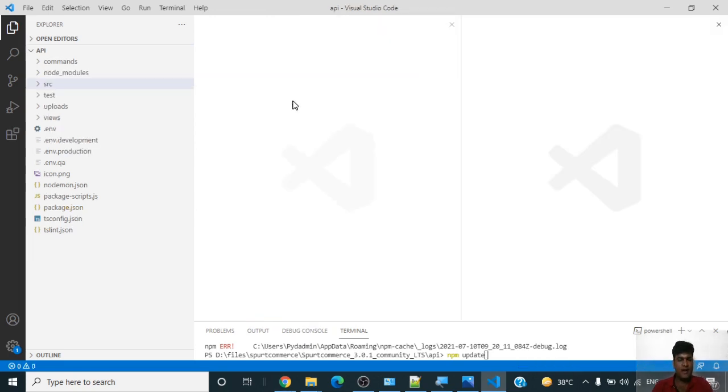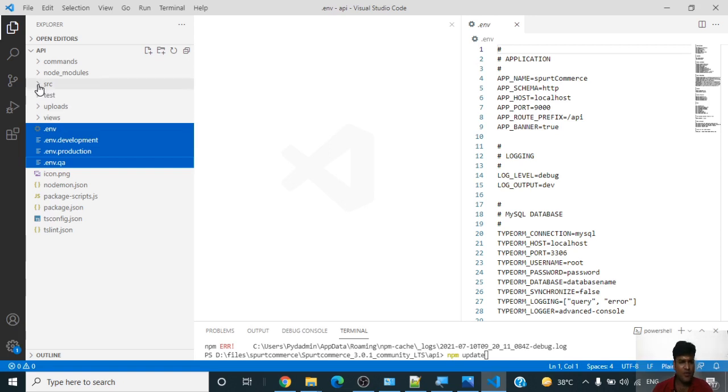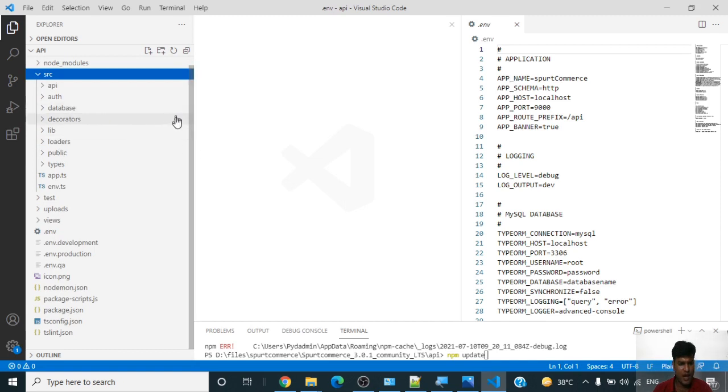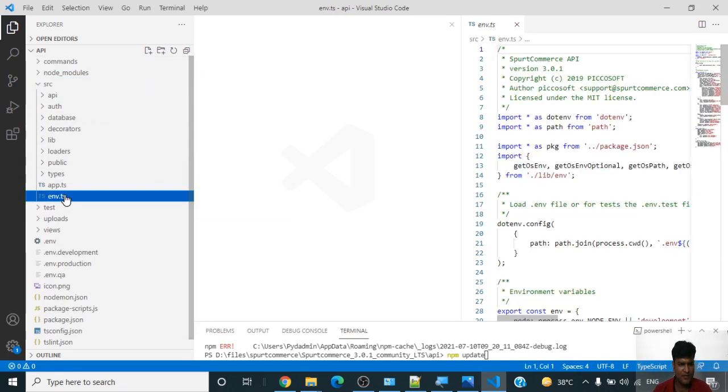So to understand the variables, I would like you to focus on a few files out here, which is the .env file, .env development, production, QA. After that, I would like you to focus on one more file, which is inside the source folder, and which is this file, env.